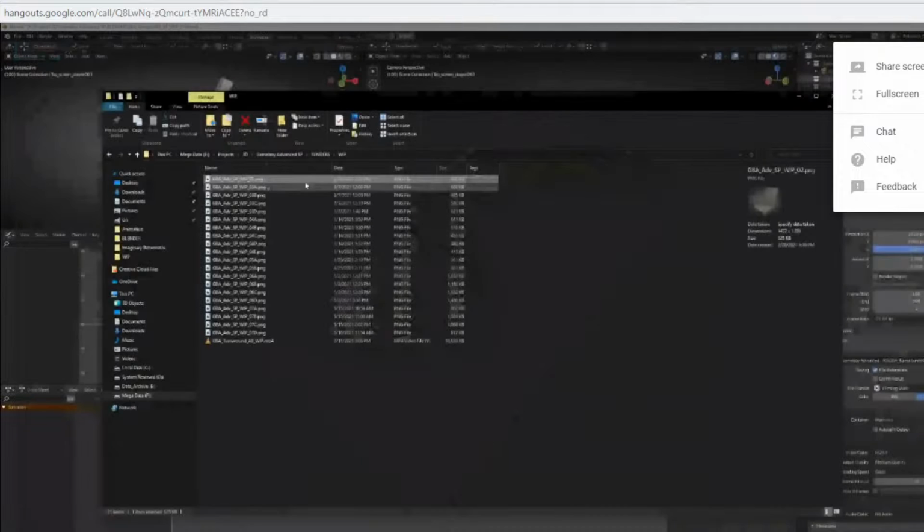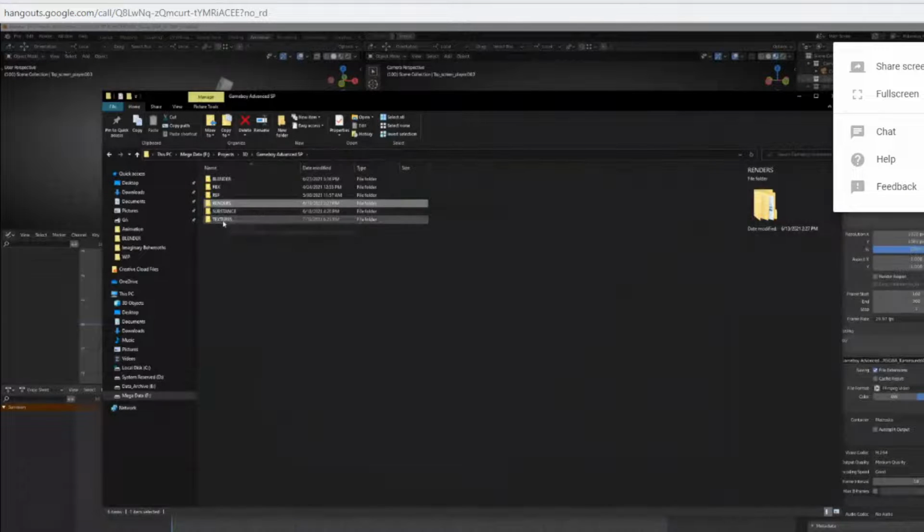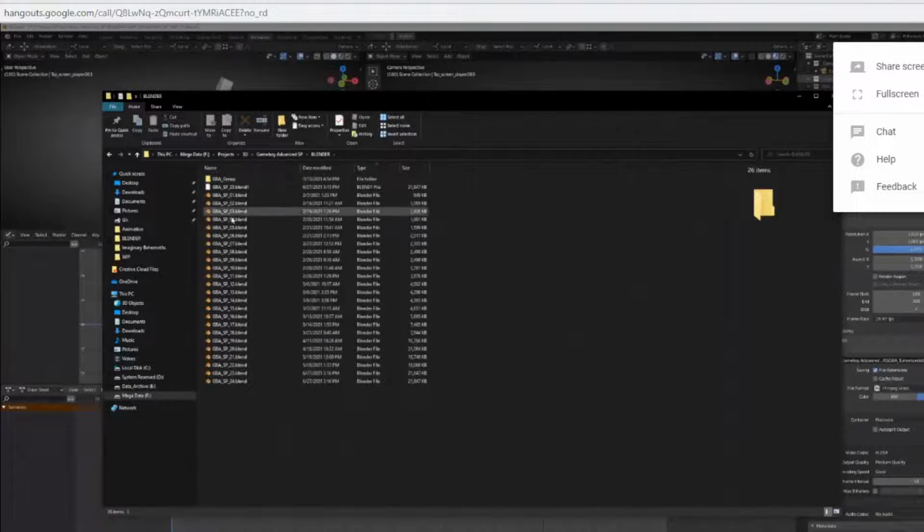But then I also have, and kids, this is something you've got to do, all these files that I've been using to iterate. And so we could go through some of these old files and thought processes and all that kind of stuff. You can kind of show your original blockout.